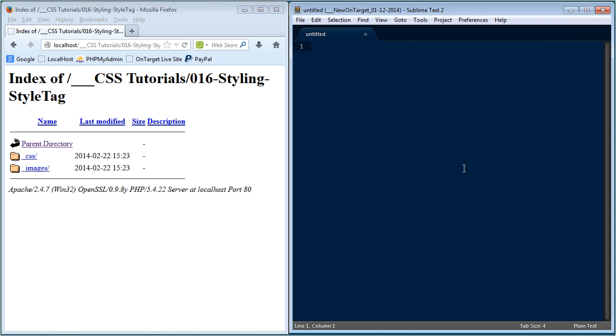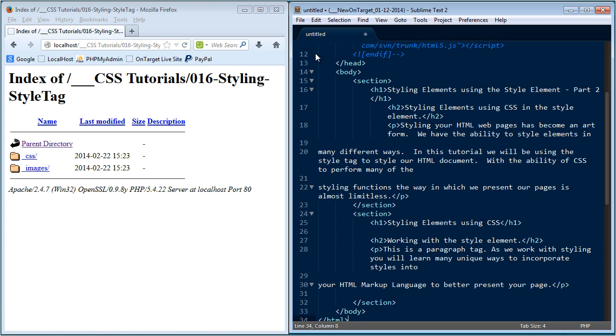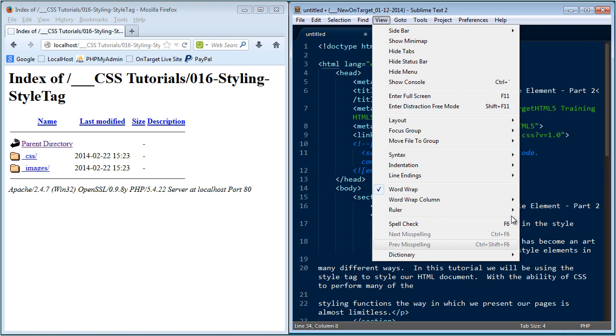I've got my text editor up with a brand new untitled document in the window so that we've got our new document to save in. I'm going to go into my example files folder. I'm going to go ahead and grab my basic template. I'm going to copy that. I'm going to paste it into my document window. Let's make sure my word wrap is on. We've got the word wrap on.